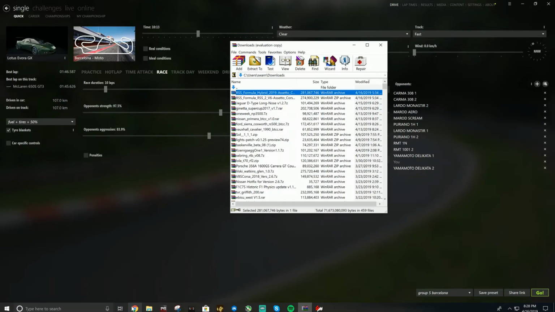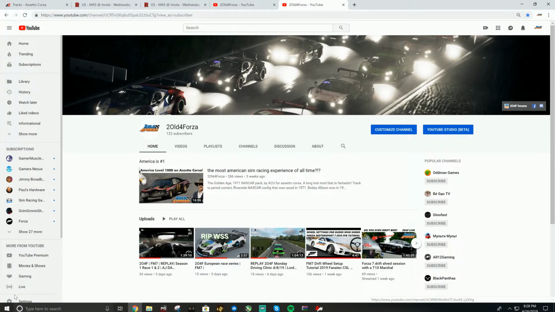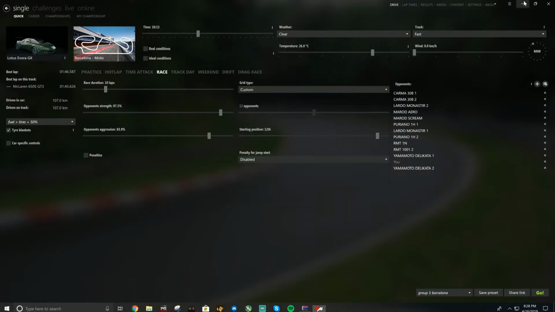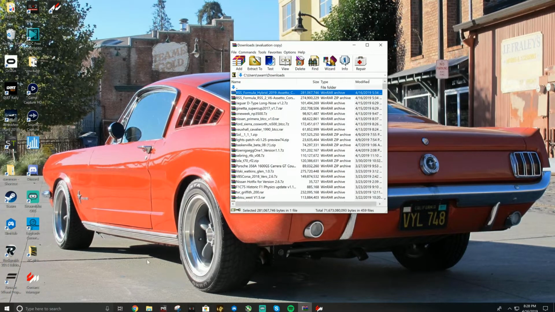Typically when you download a mod, if you use Chrome, in the lower left you'll see the zip files down here. But for the sake of this video and for people that don't have Chrome, we're going to go into our downloads folder, and I'm going to install two different mods right now, two different ways. So the first way I'm going to do it is what I'm going to call the old-fashioned way, and that's going to the Assetto Corsa root folder and actually dragging the folder in manually.